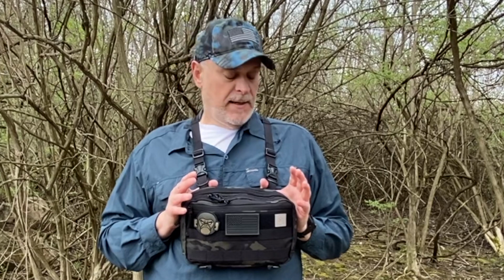If you guys are looking for a really cool chest pack that has some different options than the standard stuff out there, check out Bastion Gear on Etsy. Like I said, there's a lot of different models that he sells. Now, one thing is he does not designate names for different models, so I don't know what this one's called. It's just called like Tactical Chest Pack Molle blah blah blah, and they're all like that, so they just have a long description. So you really have to look at the features and then look at the price point.